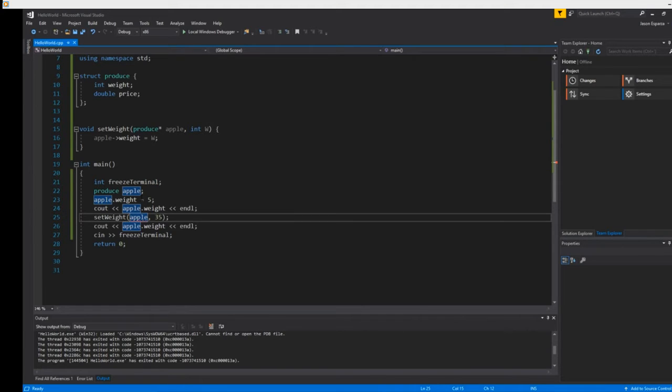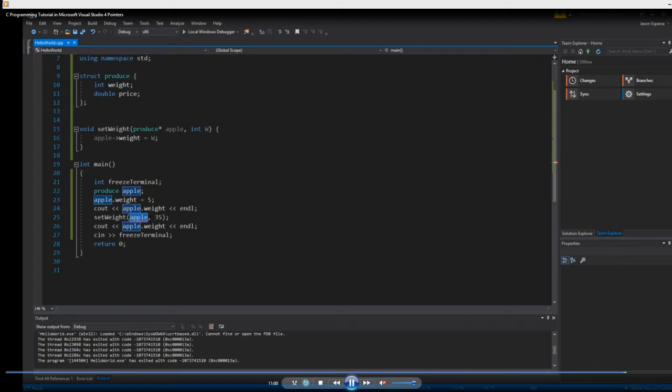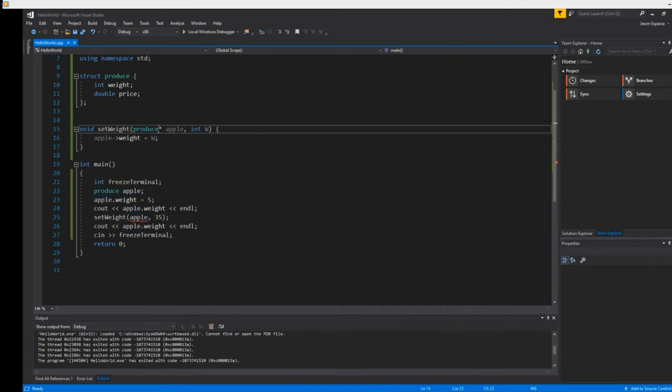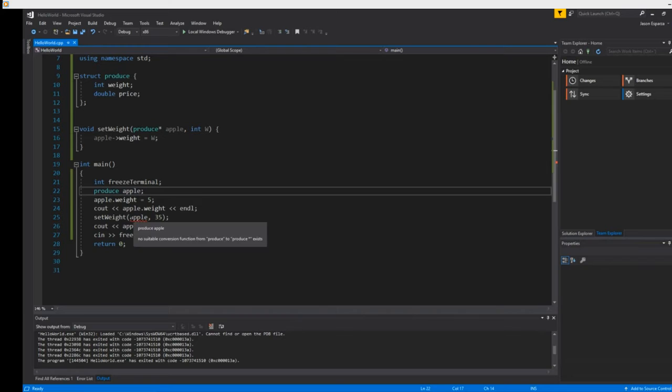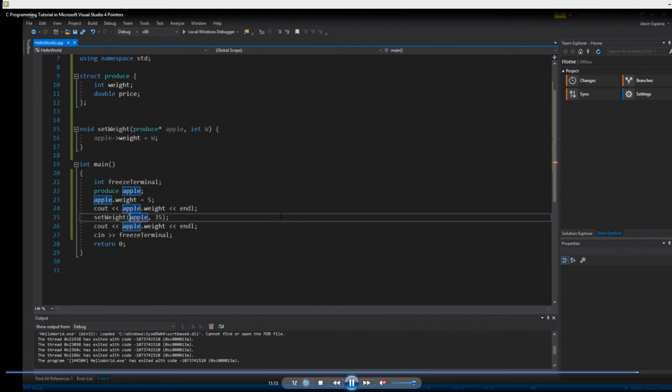So we're going to place an ampersand in front of apple right here in set weight. That's going to dereference that object, allowing the pointer to figure out where it is in memory and make changes to its internal weight.